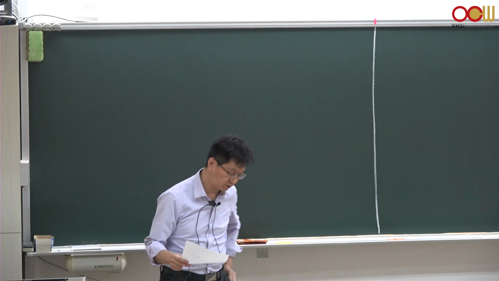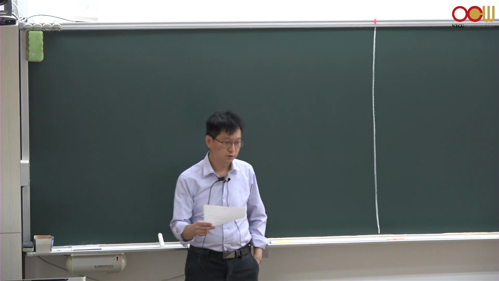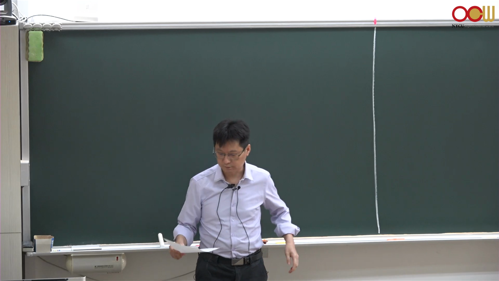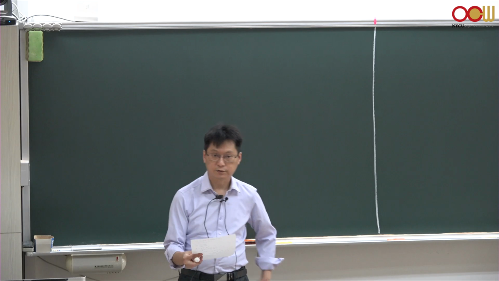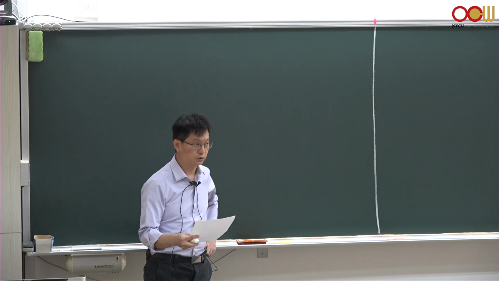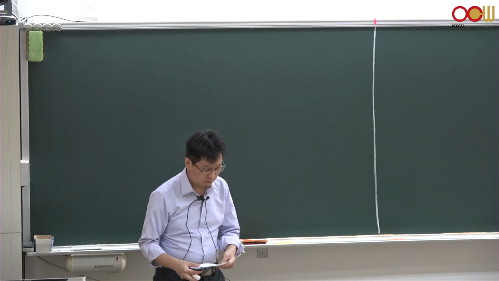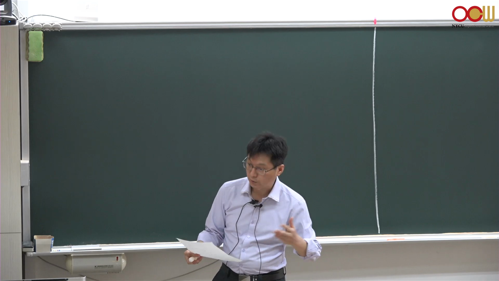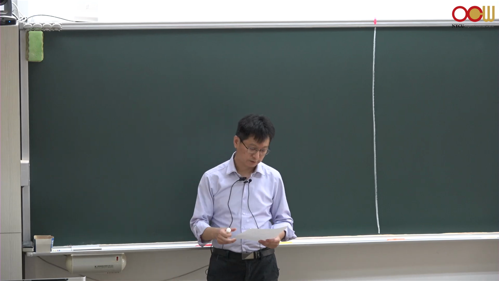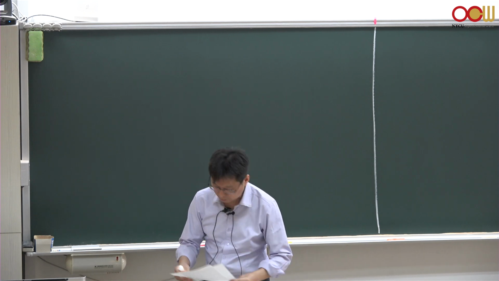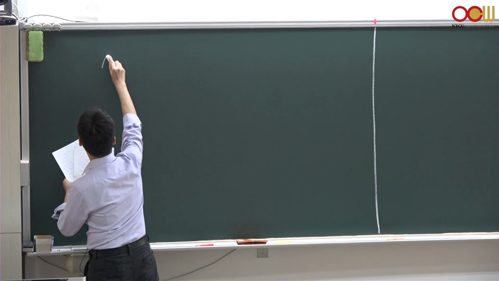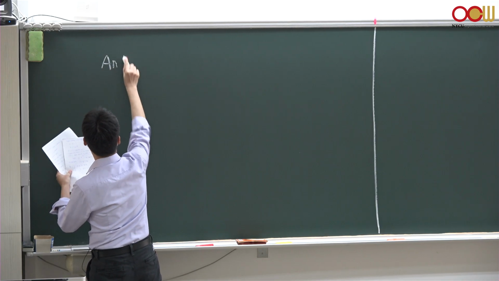So last time we started the new chapter, which is the Anderson localization problem. And today we will continue trying to derive the expression for the self-energy of an electron scattered by these randomly distributed impurities or defects. So let me just remind you of this system again.